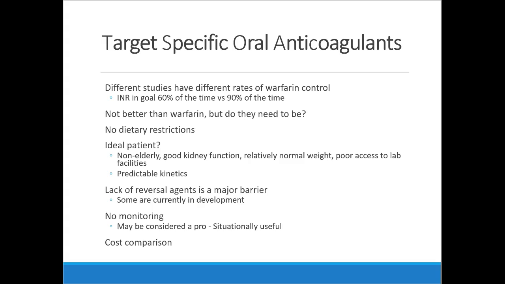One of the big barriers with these drugs is a lack of reversal agent currently. We can't give vitamin K. Now, a reversal agent has come out for one of these medications and is on the way for the other one, so I'll talk about those in a minute. And again, no monitoring. Cost, also: these are new medications. Warfarin's old. It's relatively cheap. These new medications are much more expensive. And even when you take into consideration warfarin plus lab monitoring, these still are more expensive than warfarin plus the lab monitoring that's involved.